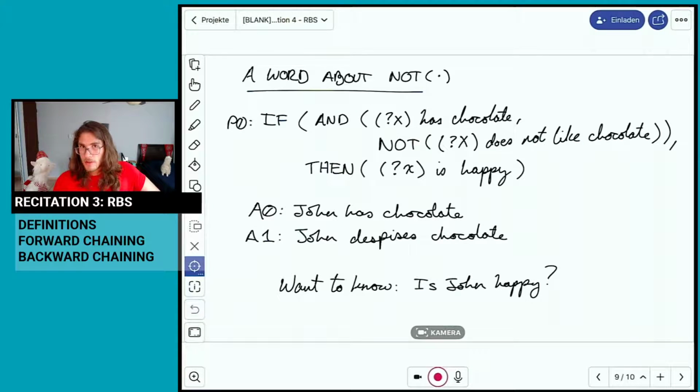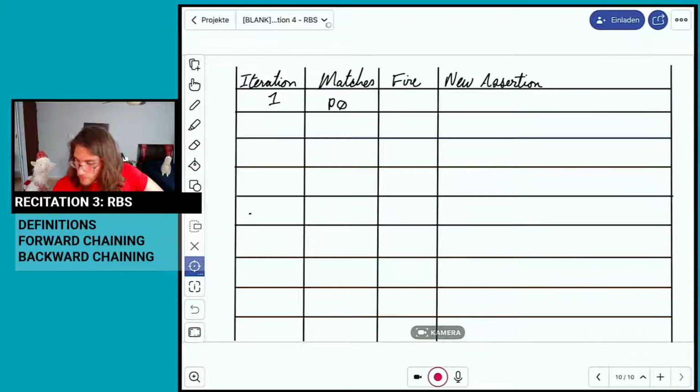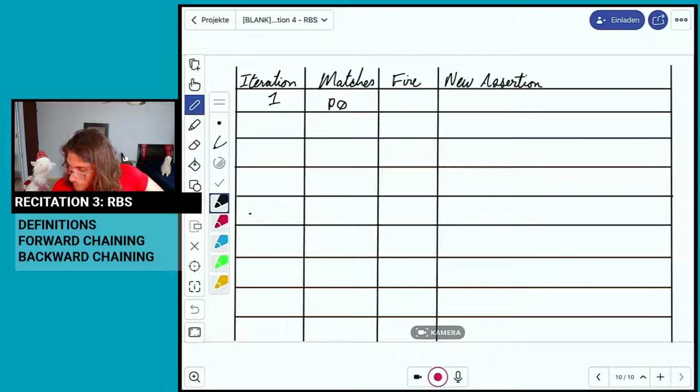And what happens when it doesn't match? Well, this antecedent yields false because nothing matched. And this not makes it true. So both of these now are true in the end, and the rule matches. And the rule fires.